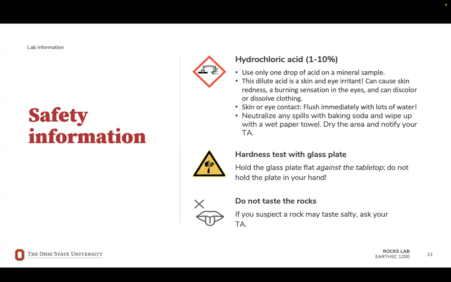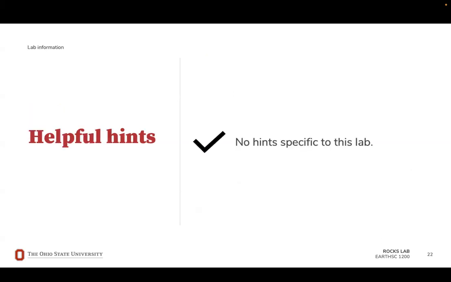We will also be using glass plates to test the hardness of mineral samples that are in the rocks. Hold the glass plate flat against the tabletop. Do not hold the plate in your hand. Don't taste any of the minerals. A special property of some of the minerals that are in the rocks include a salty taste. If you suspect a mineral may taste salty, ask your TA. Wash your hands immediately after lab to remove any remaining residue. Finally, be sure to clean up after yourself and be considerate of your TA and your peers.